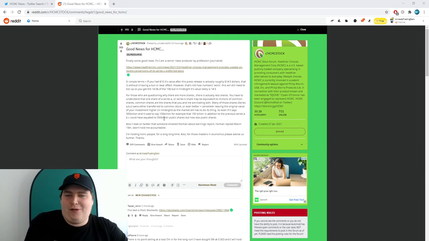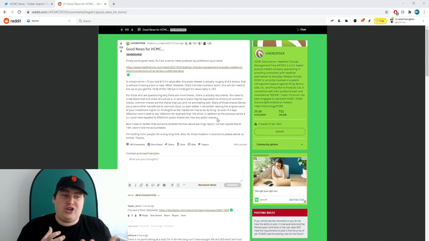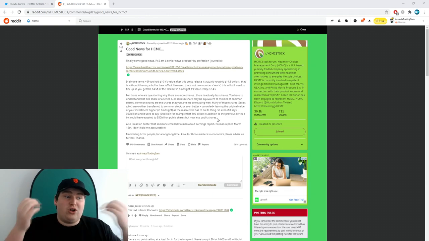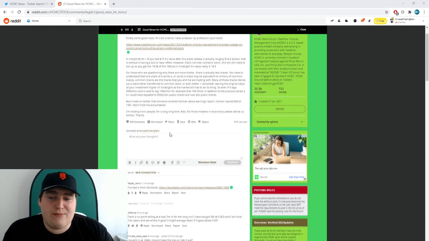But anyway, what they're trying to say is that the market value of those shares is actually higher than what is being reported. So right now, basically what their news article is saying is that the shares are actually quite undervalued right now. And that is because they have either been cancelled or they're leaving the original value of the investment higher, because there are actually fewer shares within the market. Because common stock is very different to Series A and Series B stock. So just to make that clear.